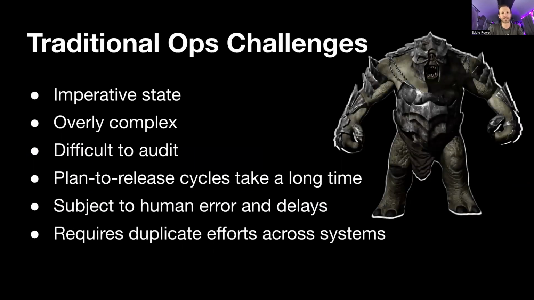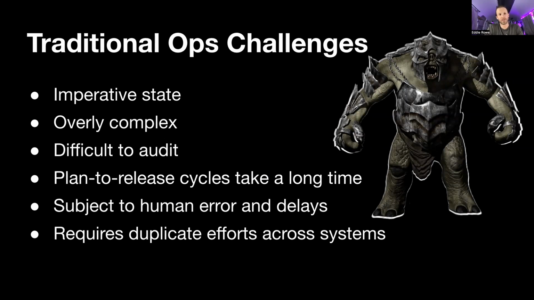Now, a big challenge of this kind of environment is imperative state. I want to touch on that for a second. Imperative state is when you say how you get what you want, maybe in the form of a wiki with a lot of screenshots where you click through to get the desired outcome, as opposed to a declarative state. And a declarative state is when you say exactly what you want. This may be in the form of a configuration file that defines all the attributes to achieve the desired outcome.